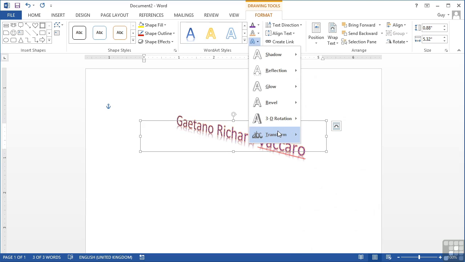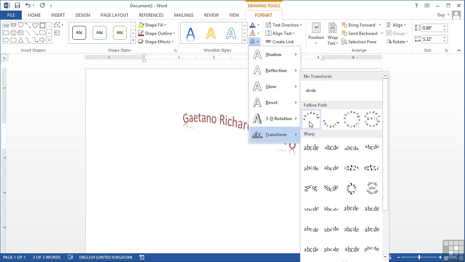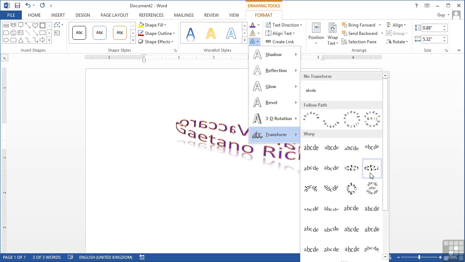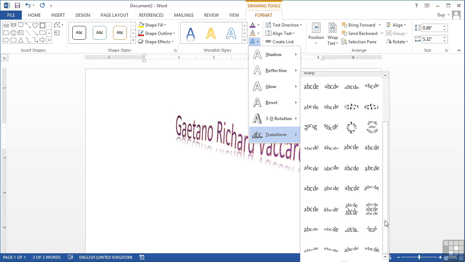And then we have transform, which is word art specific. You will see the other options, the shadow, reflection, bevel, and the rotation on all the shape options, but the transform is word art specific and controls really the flow of the characters. So they go around in a circle, they go small to fat, they get squished in a circle there, they go wavy there, small wavy along.